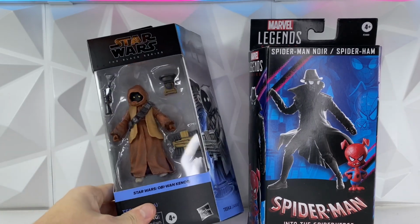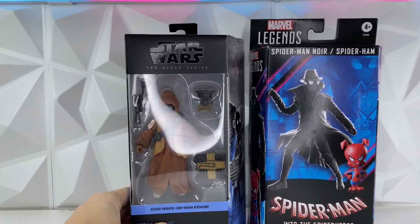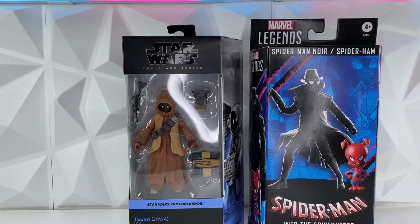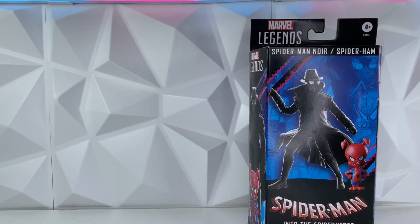This one, I'm not a huge Jawa fan, I'm not gonna lie, I've passed on a lot of Jawas, but I figured I'd pick it up. It's been on shelves for a while, and it's been peg-warming, so why not? It was the only Kenobi figure that I don't have yet, so I figured I'd pick it up, but let's go ahead and open up Spider-Man Noir first.